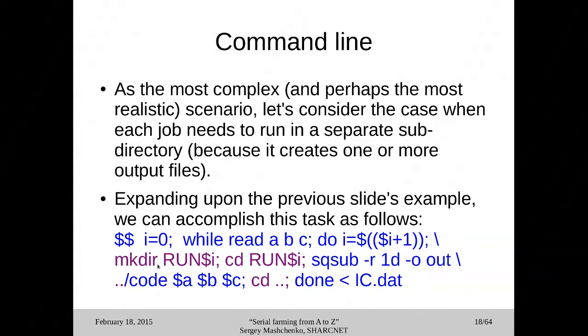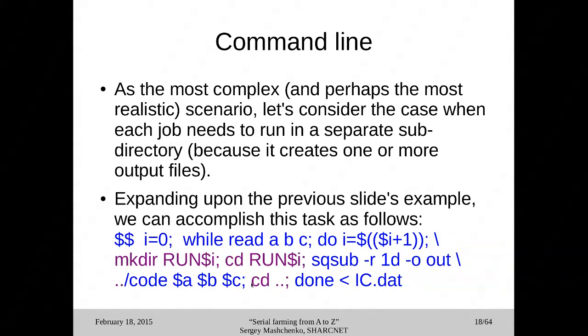So what we have to add, actually there are four additions or corrections. At the beginning of each iteration, you have to create a unique subdirectory name. In this case, we call them run $I. And remember, I here goes from 1 to the number of cases, from 1 to n. So this will create run 1, run 2, and so on. Then you do a semicolon, then you go inside that subdirectory, semicolon. Then you submit a job. And once the job runs, it will run from that subdirectory.